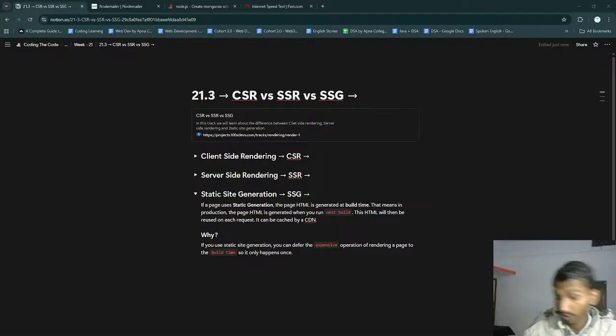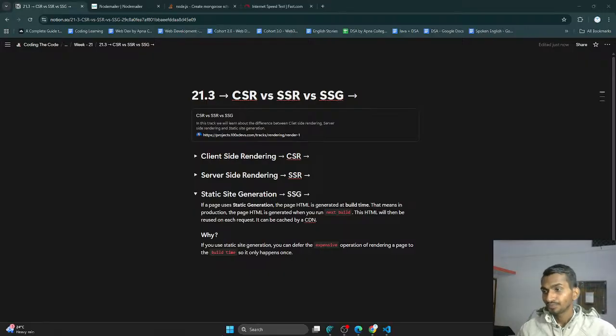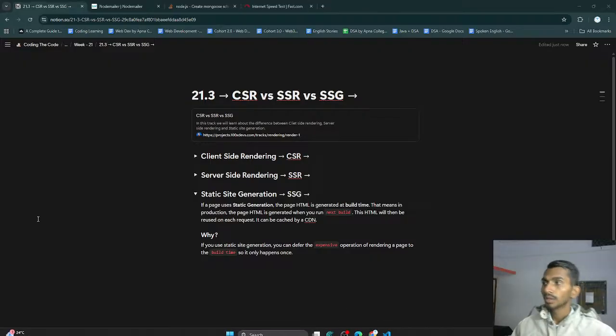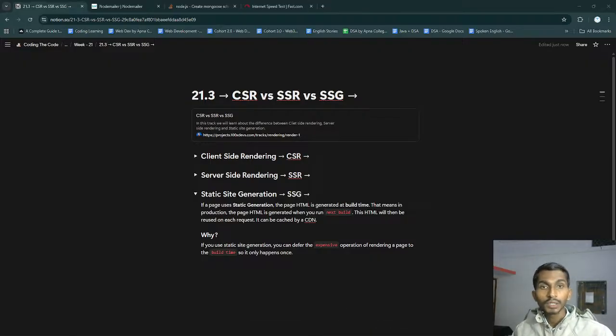This is something that actually went over my head. Server side rendering is alright, that's not really a problem. But the examples given here, I actually need to go through them well. The website that I was using is not working the way I wanted it to. That simply means I will have to create a Next.js app with a proper backend, and then it may be able to give me the things that I want. Because at least this page is not going to give me anything. It's simply saying that I can't reach it.